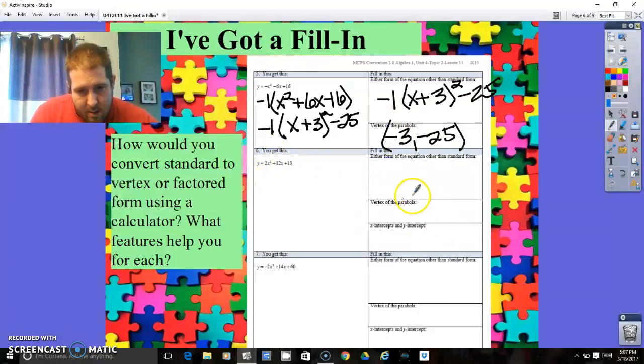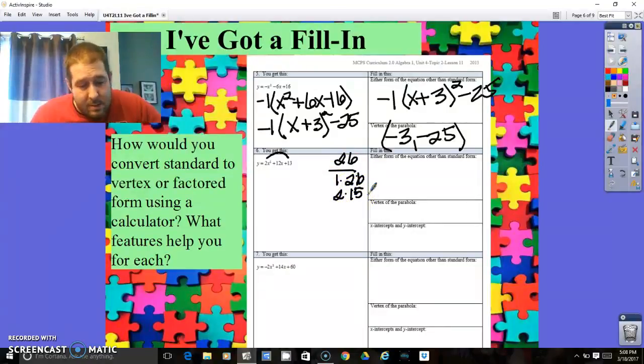All right, next one. Where's the vertex and what are the x and y intercepts? Okay, so it looks like we're going to need to know both vertex form and standard form. And factored form, sorry. So I'm going to factor it. So 2 times 13 makes 26. We need to know the factors of 26. It's either 1 times 26 or 2 times 13. Or, let's see, 3, there's 4. 4 times, no. 5, no. 6, no. 7, no. 8. I think that's it. Is it negative? No, it's positive, 26. So which of these combinations is going to add up to 26?